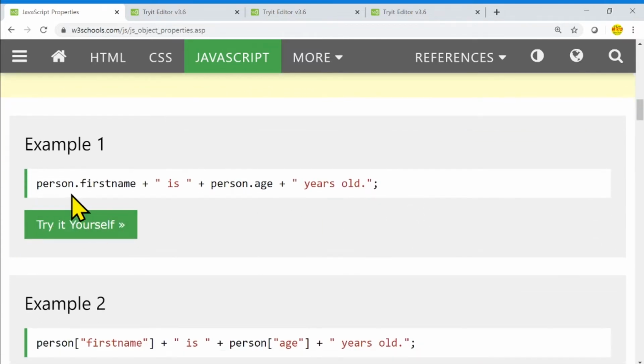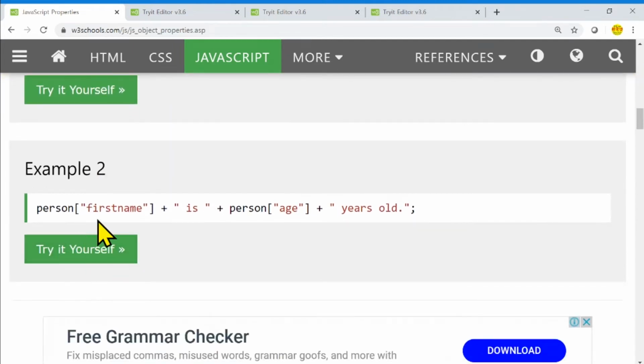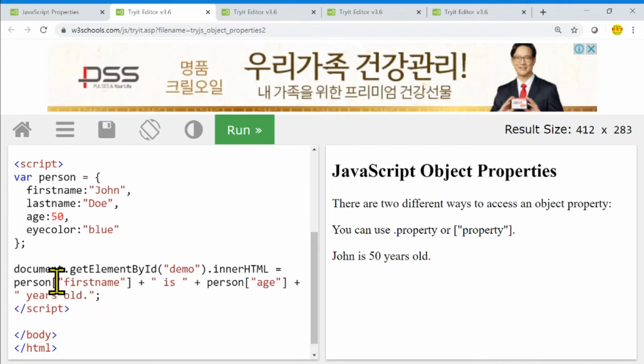Okay, example. In this way, person.firstName, or in this way, person["firstName"] using square brackets, and this property name is enclosed in quotes.